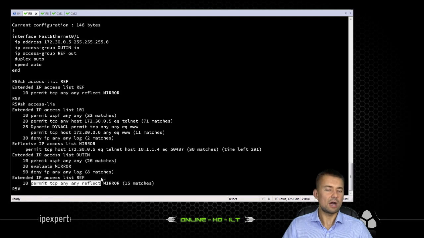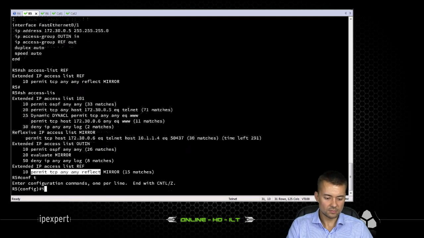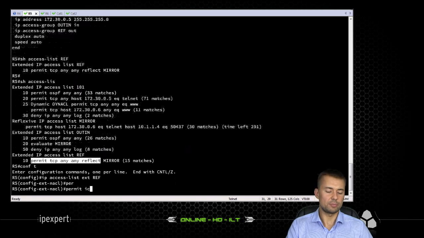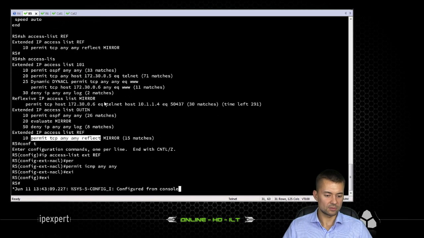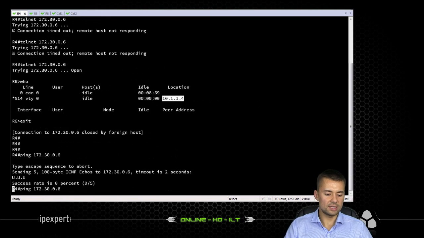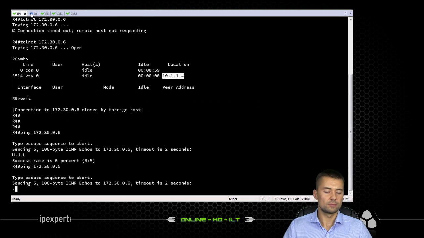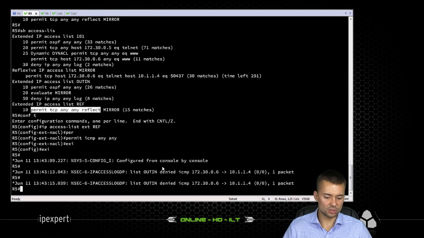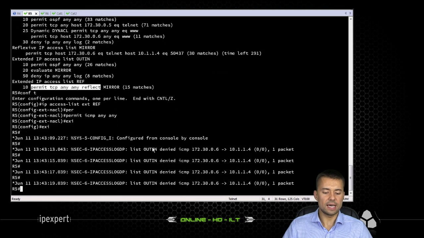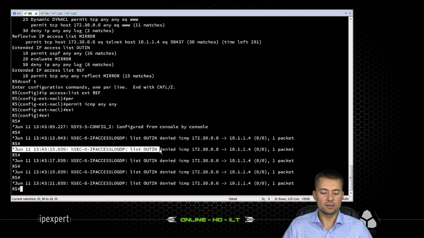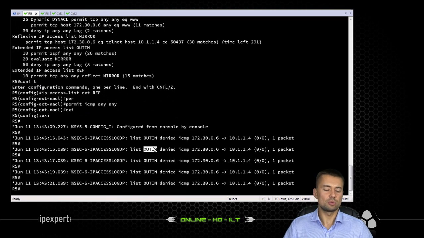So if I want to allow ICMP, IP access list extended REF, I have to explicitly permit ICMP communication, any. But this is now going to work in only one direction. Because I didn't say that I want to track ICMP sessions, return packets, ICMP echo replies, are denied by my out-in access list. So you always have to think about two directions.